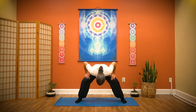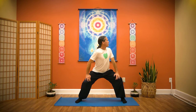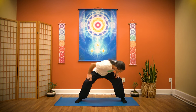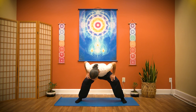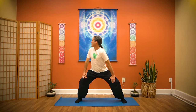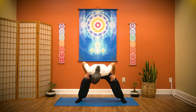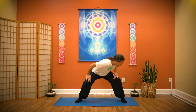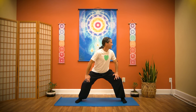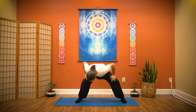So the turning of the head and the neck, the whole spine. As your head goes one way, your tailbone goes the other. So you find that level of intensity, of depth, of power that's accessible for you today. Exhale down. Inhale up.